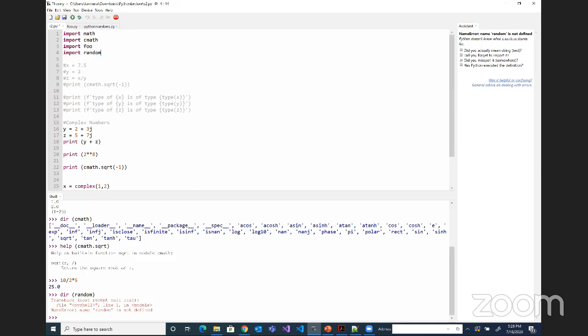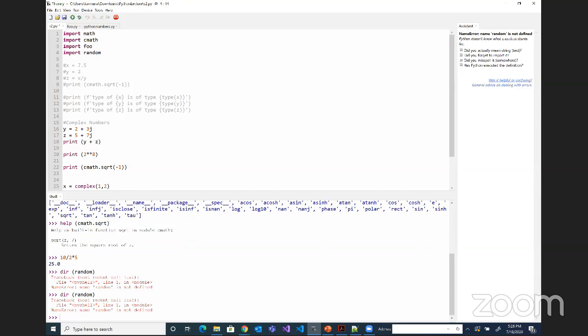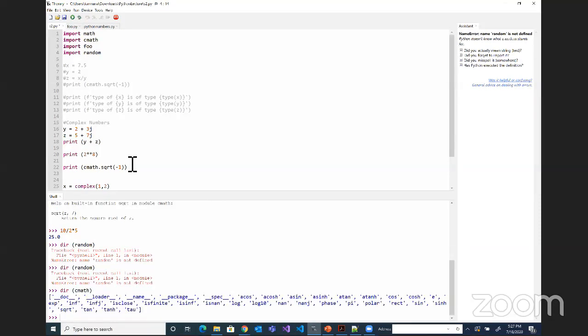CMath stands for complex math. It has other functions, like the square root in CMath can evaluate -1. I guess random is not a module there, so I need to find out what the equivalent of the random module is in Python 3. We'll come back to that later.